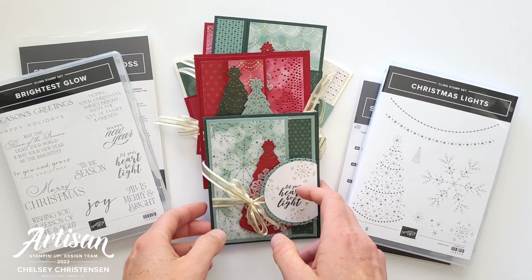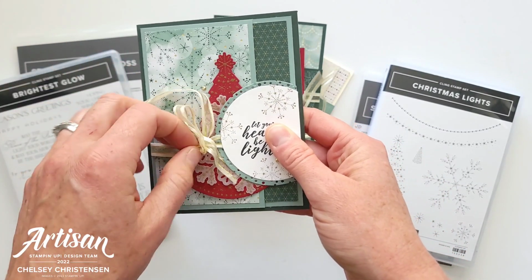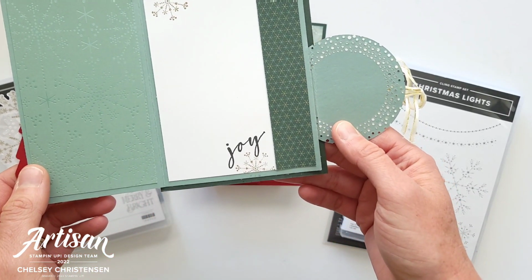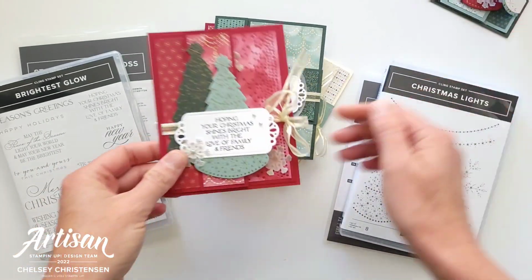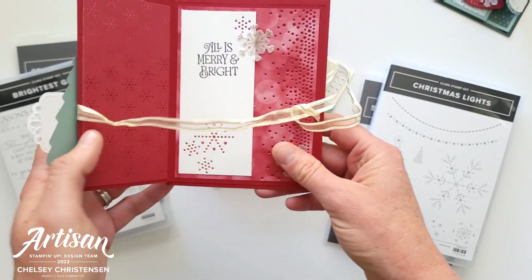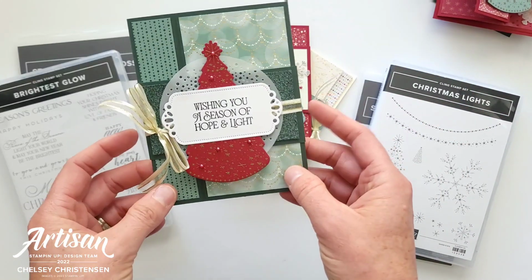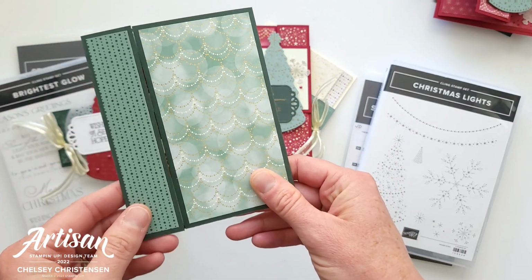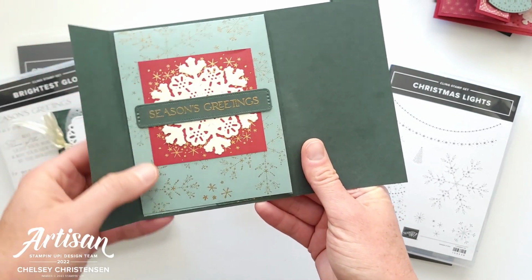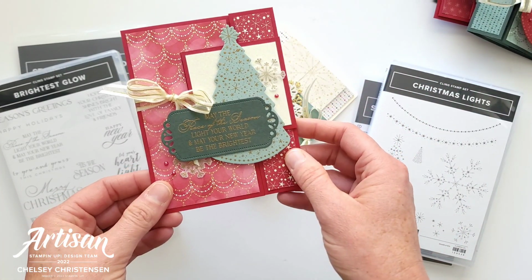Here are the cards we are going to be creating in this class. These cards use the beautiful Lights Aglow Suite from Stampin' Up. I love how the images play so nicely with the fun fold designs. Each fun fold is a play on the gatefold card, and each has a new little twist on the original design. You can also see that the insides of each card are stamped as well. I love that you can mix and match many of the greetings from the Brightest Glow Bundle to get messages on both the front and inside of each card.